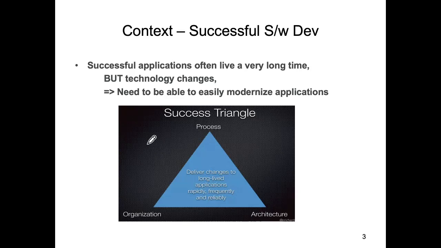And in the diagram, it's being suggested that there are three things that you need to look at in your software development process, in your software development organization, that can allow this to be realized. It's the process that you actually use, which is the CI/CD part. It's the organization of your software people, and it's the architecture of your application. Now, we are particularly interested in architecture, but the other two are interesting to us as well.